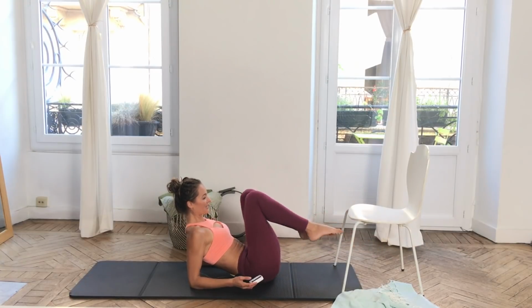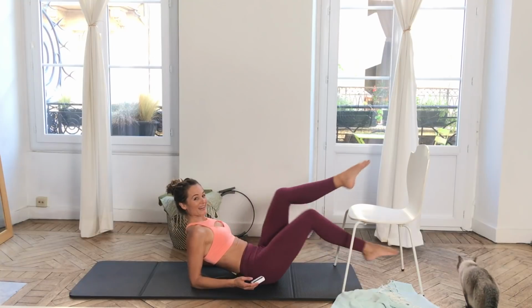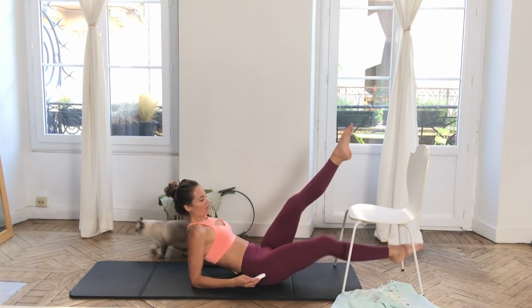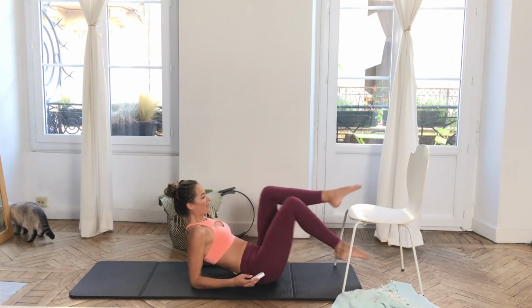Good job, you guys. Don't let that low back pop into an arch underneath you. I think that's probably the biggest challenge in this position. All right, you have 4.